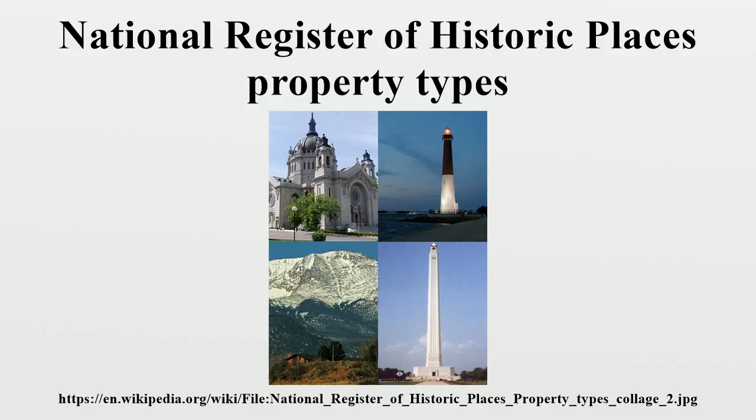When multiple like properties are submitted as a group and listed together, they are known as a multiple property submission. Buildings, as defined by the National Register, are structures intended to shelter some sort of human activity. Examples include a house, barn, hotel, church or similar construction. The term building, as in outbuilding, can be used to refer to historically and functionally related units, such as a courthouse and a jail, or a barn and a house.